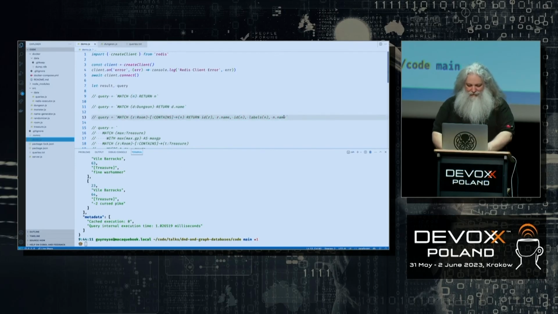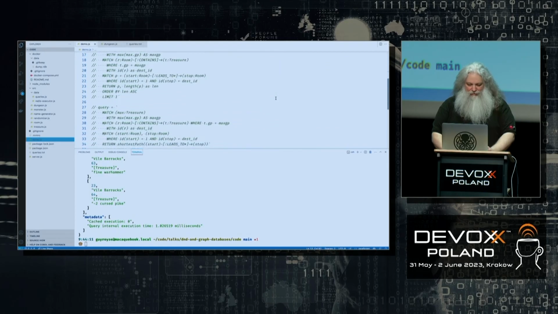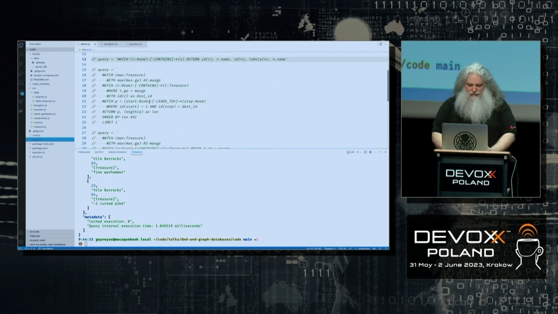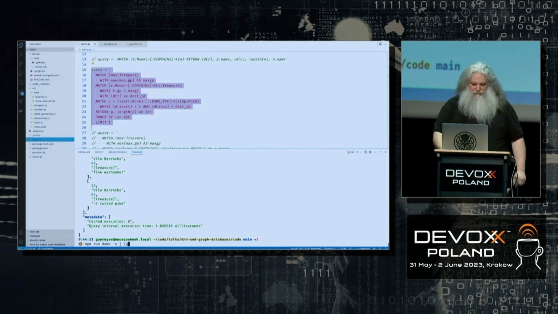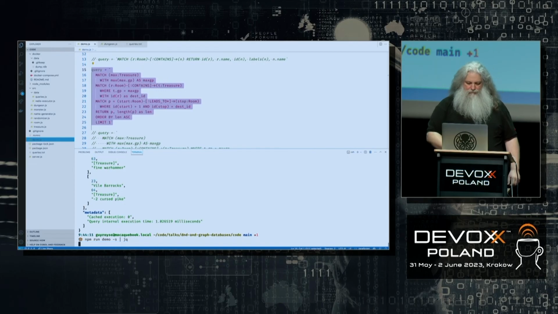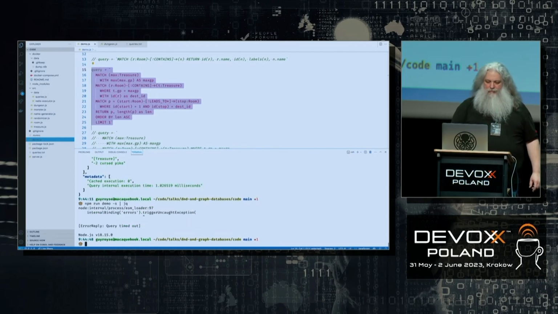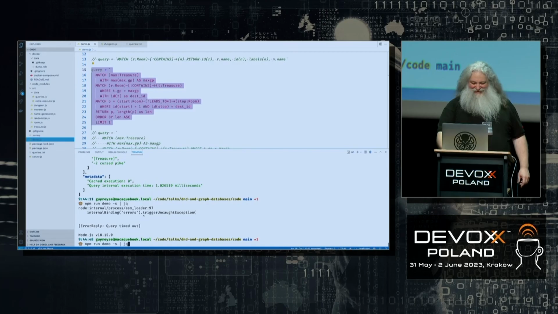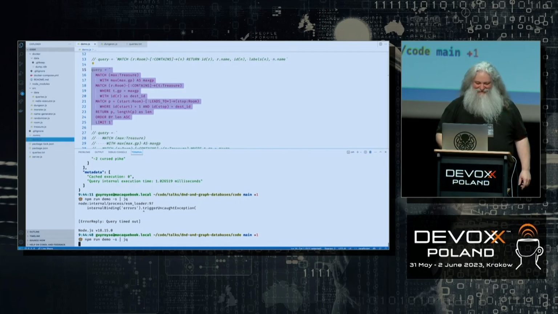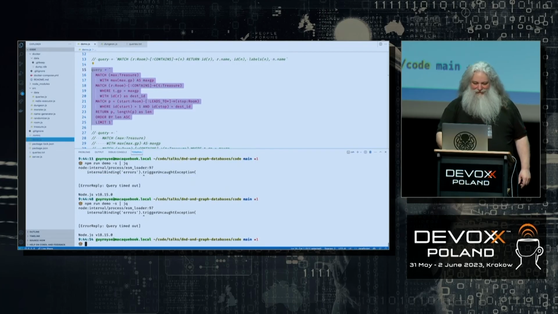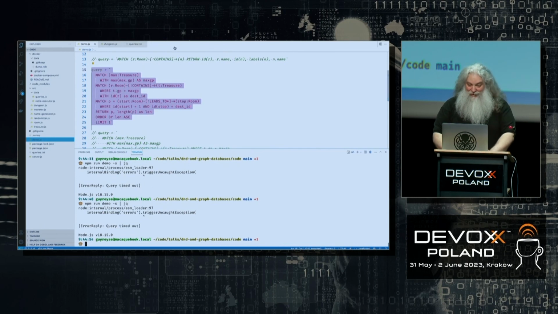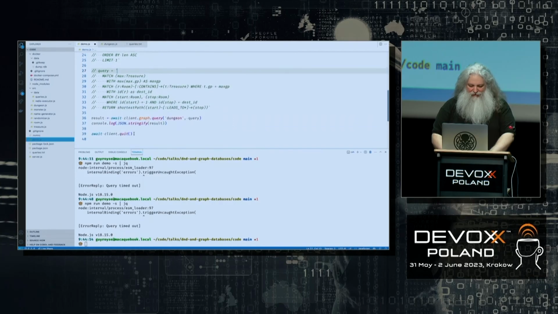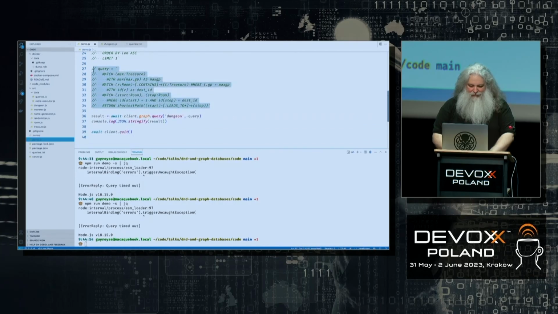And just to show you the shortest path query that we had earlier here. So this is that long version of finding the path to the gold. And when I run it here, the query timed out. See, it timed out. So this query is long running. That's sort of the point, really. So let's go ahead and use the shortest path algorithm instead, and it shouldn't time out.